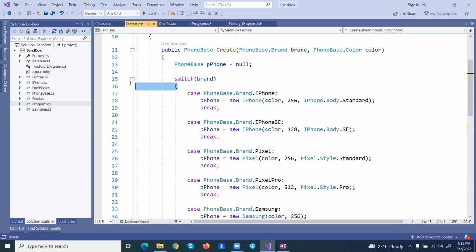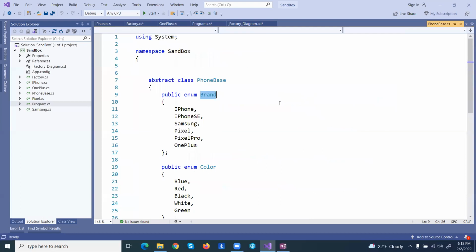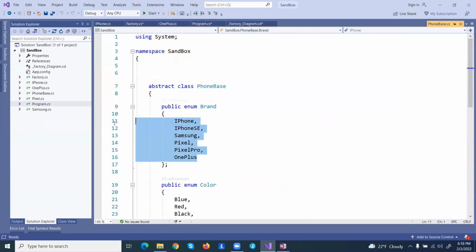The switch statement gives us some trouble. If we have every single enumerated parameter, so here's the brand, and all these things are listed and enumerated, the compiler can actually do a jump table and just hop down to the right element.